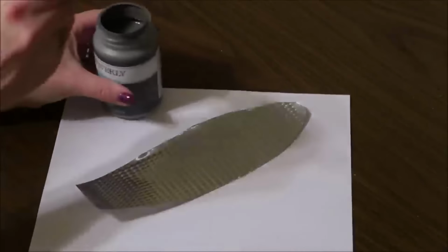For this project, I will be using a hula hoop from Dollar Tree, and this is the smaller size. I'll also be using this wooden letter that I picked up at Walmart for $1.97. In their craft section, they had all of the letters to choose from, and these are just unfinished wooden letters. I'll also be using 2 bunches of the lamb's ear from Walmart. These are 97 cents each, and there are 2 stems in each bunch.